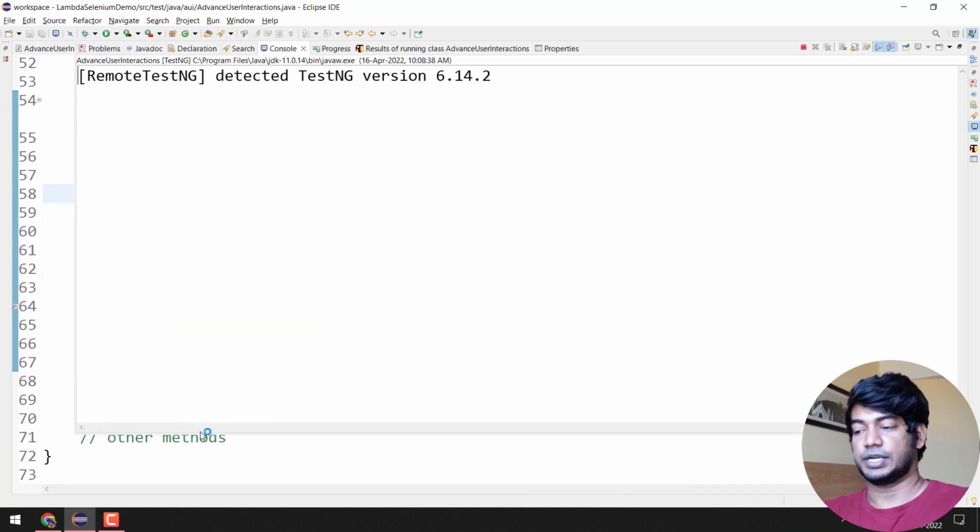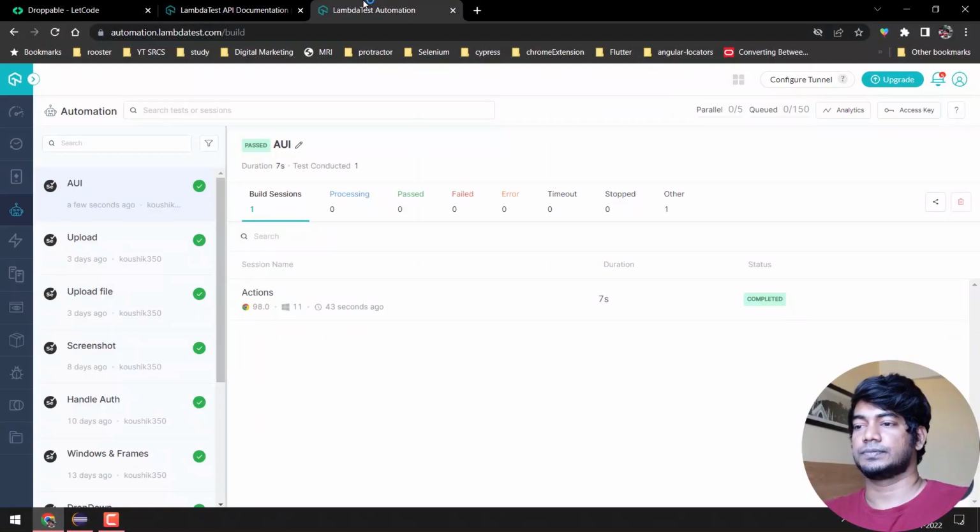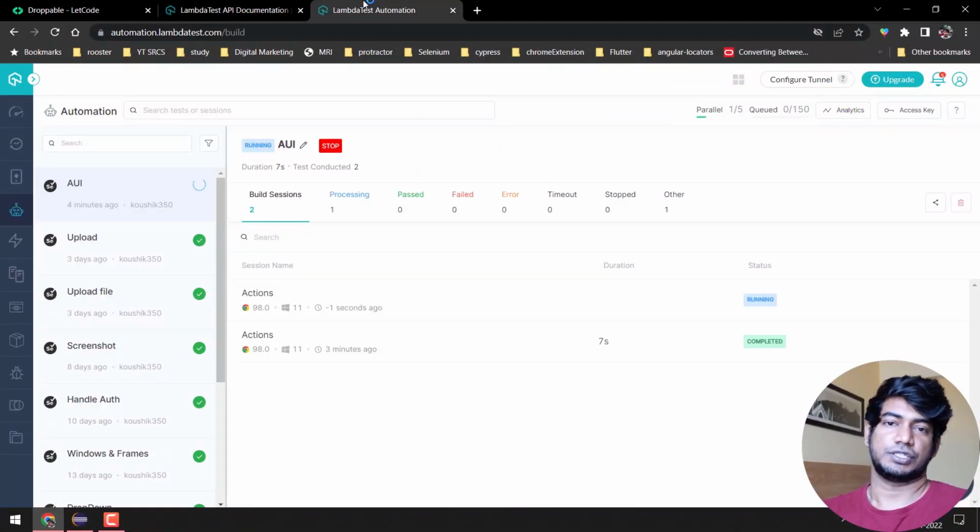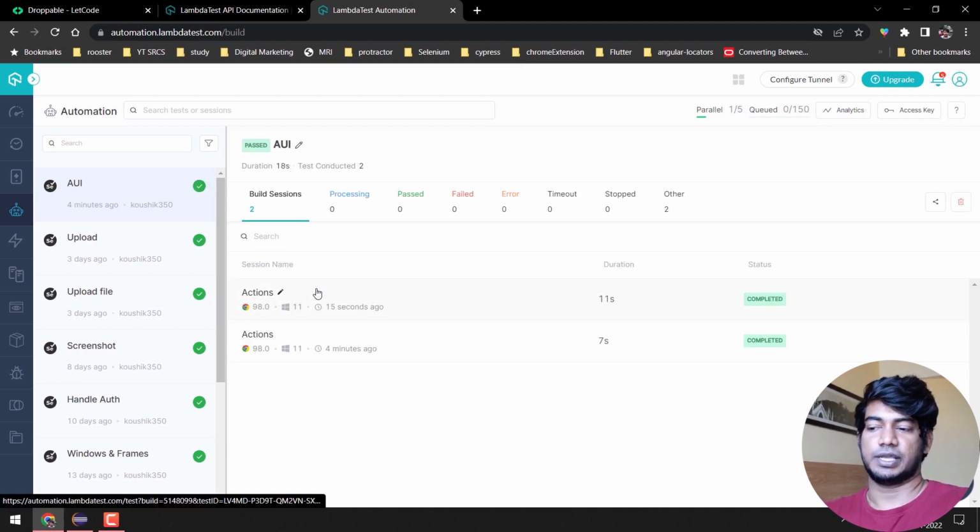So let's go to the LambdaTest platform now, and we don't have to really refresh the page. Whenever there is an execution, the page will automatically fetch those details and do the stuff for us, which is really handy. Here you can select we got another actions, so this is my test case name. Of course you can change it as per your requirement, just for the demo I have kept it as it is.